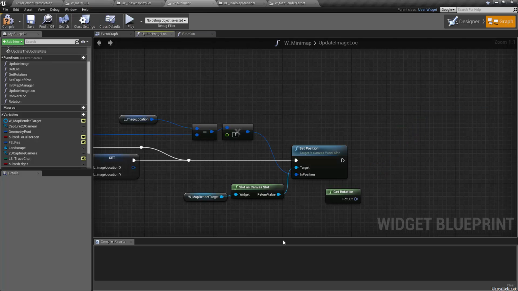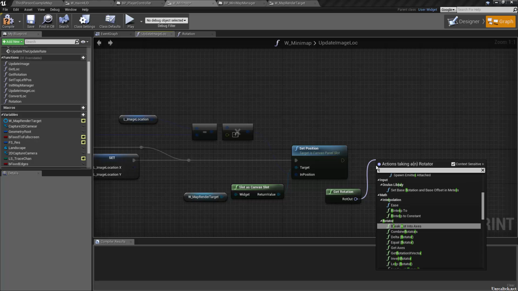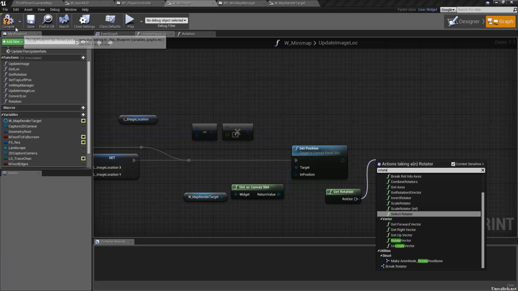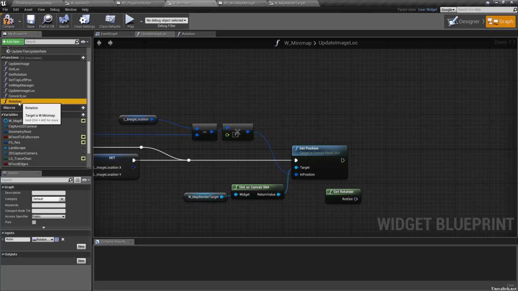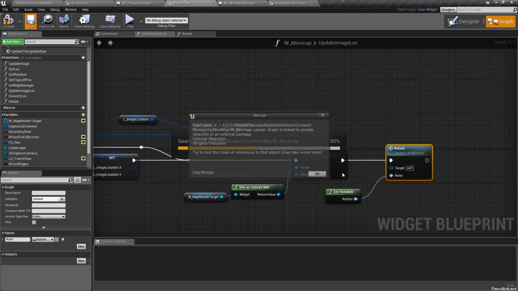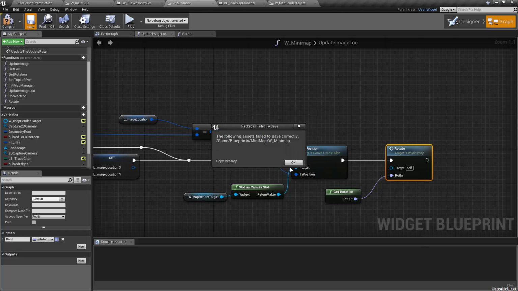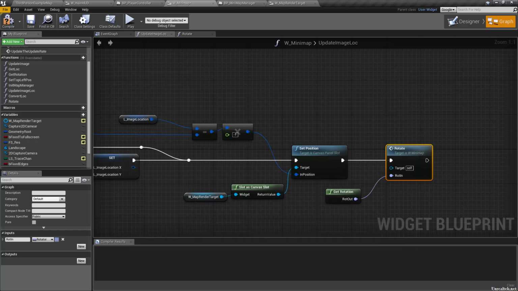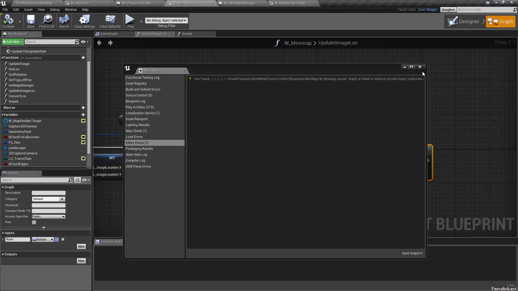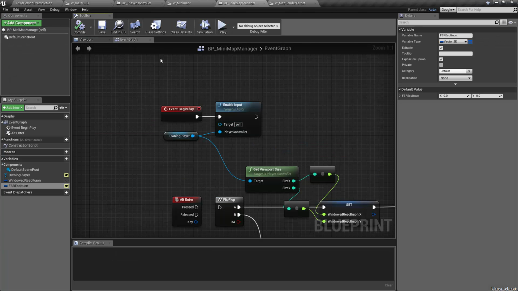And so in update image location, we then can call rotate. Did I call it rotation? I did. Rotate. So we'll call that rotation in is going to be get rotation. Let's save this. I'm going to get freaking errors again. Nothing's liking me today.